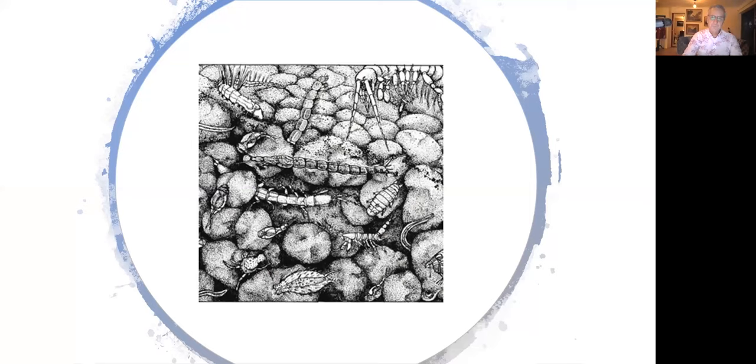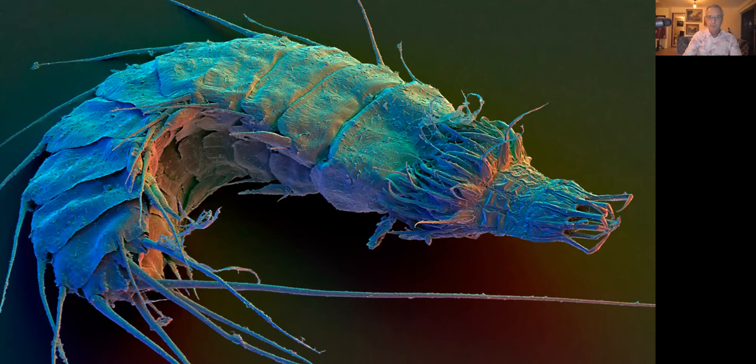Now, here is another picture which comes from a textbook, and you can see all these sort of things in here. And literally, they're everywhere. You can't actually escape them. Now, I found this website, which is actually fascinating. I mean, the colors are not true. You just use some fancy computer program to color them in, but this is what you can find in between the sand grains. Here is a species of kinorhynch, and it has this color of spines, and so it pushes forward, spines out, puts the body back, and so forth.